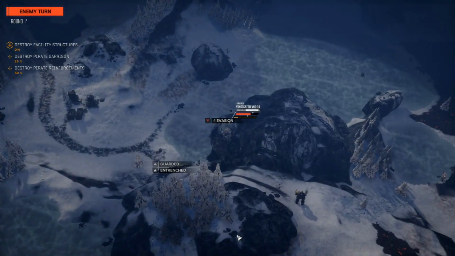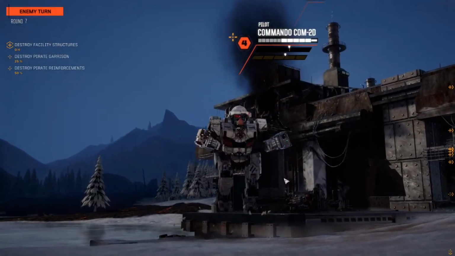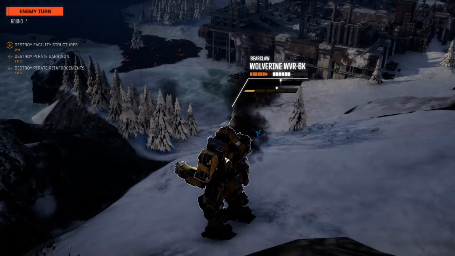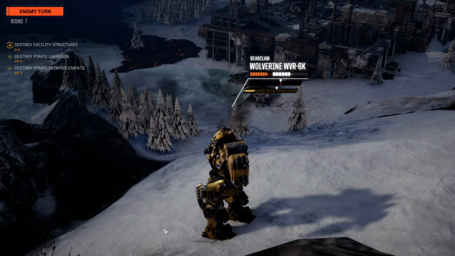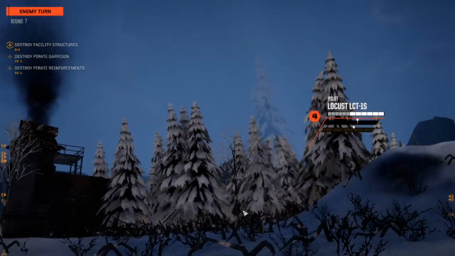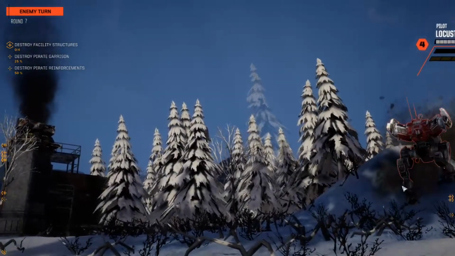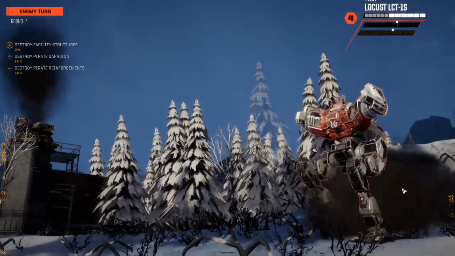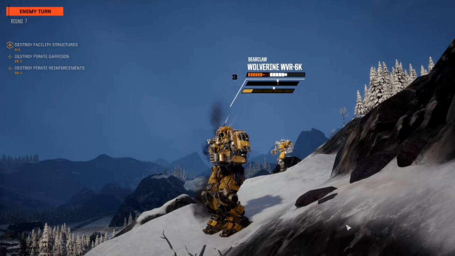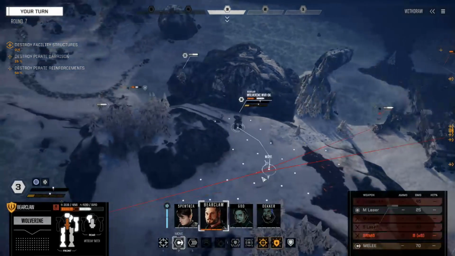Oh, that guy's a mess. The Panther's a tough little mech, man. Developed by the Draconis Combine. Very, very tough little mech. Gotta get him out of there. He lost everything. Now that was a heavy hit. Locust is getting worried. There's a heavy mech right there. What the hell is he doing? Jerk! Such a jerk. Good to go.